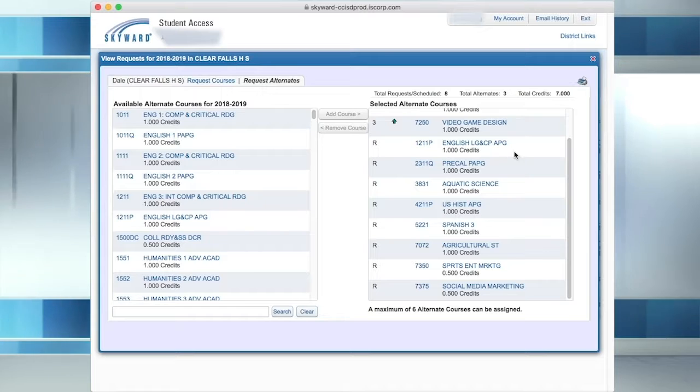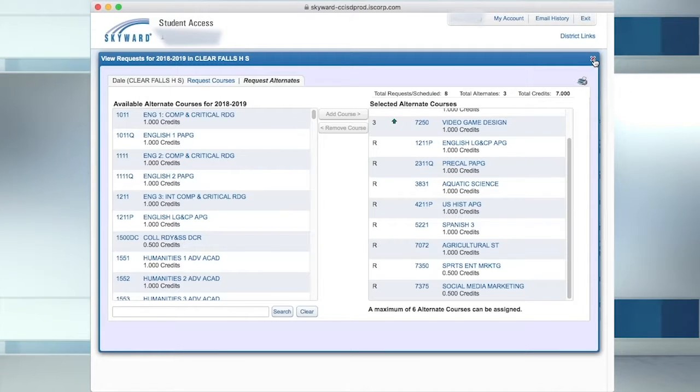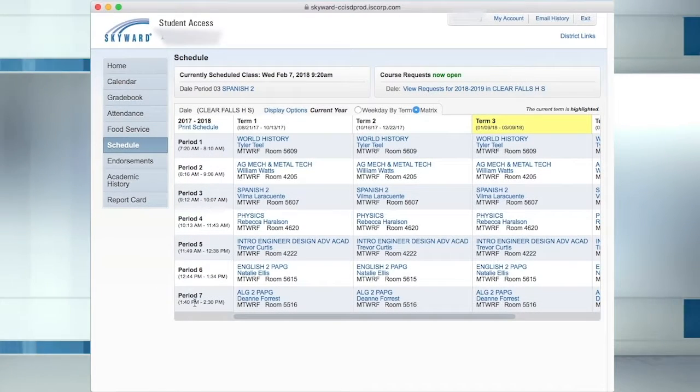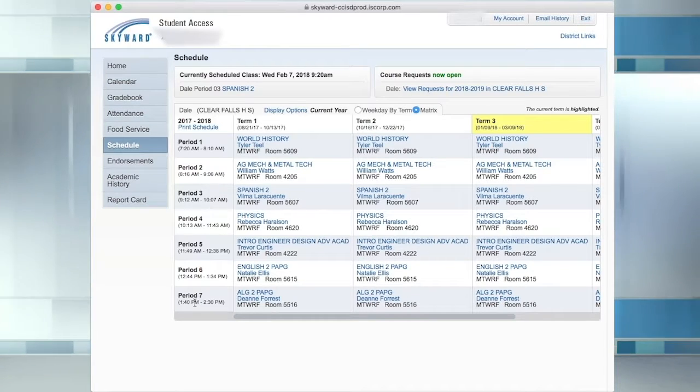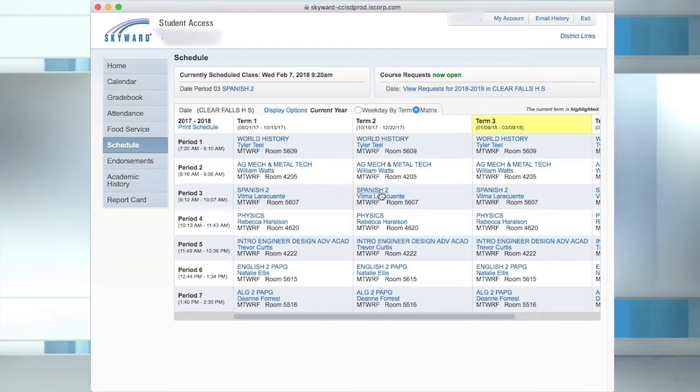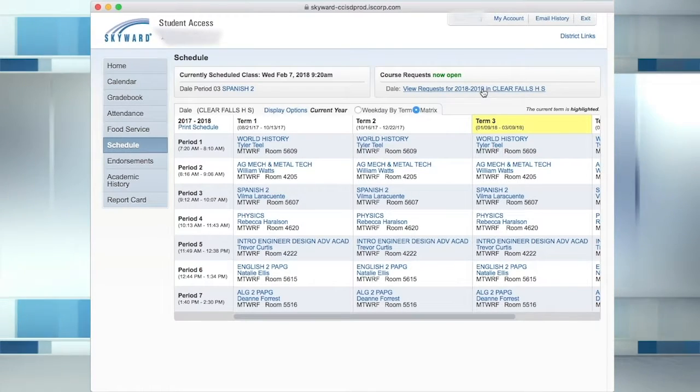You can see everything in one. Once you're done, just simply click this X. There's no save button, there's nothing that you have to do, and it's gonna take you right back to this screen. Let's say you wanna go in and view what you've entered, or you wanna make a change to it.